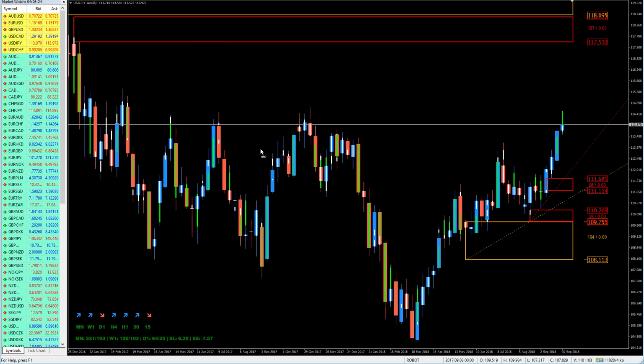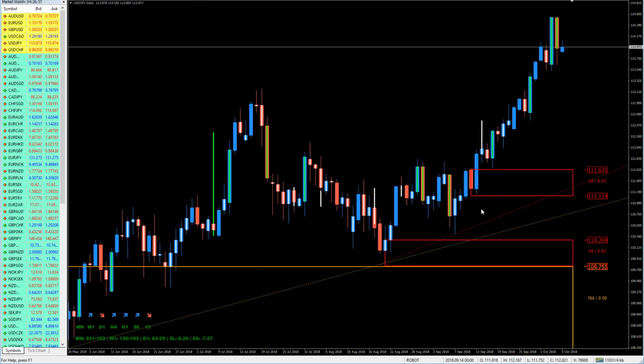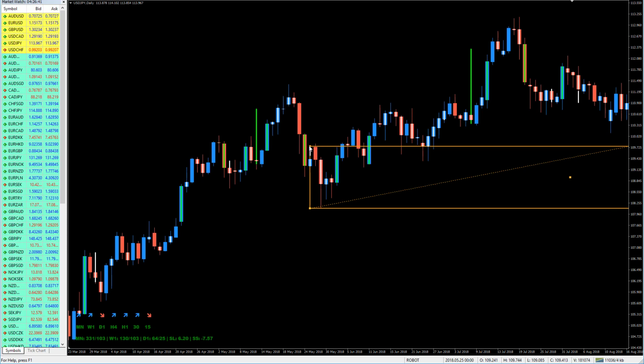Well, it looks like there's a bug going on in this dev version. Good, so you have, I mean, price came down to here. It went up, it went down, then it left. So it looks like that's fine on this. But if you go to the daily chart, you can see that, as a matter of fact, we don't want to be there. We want to be down here.